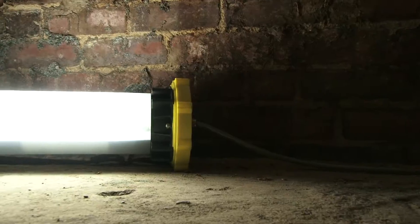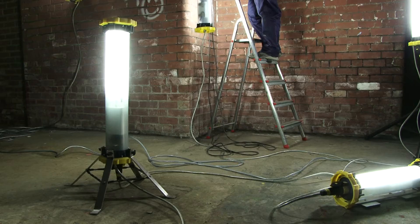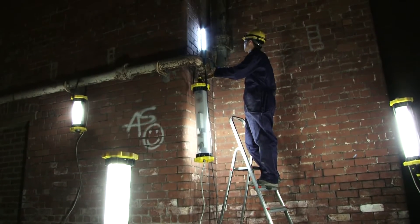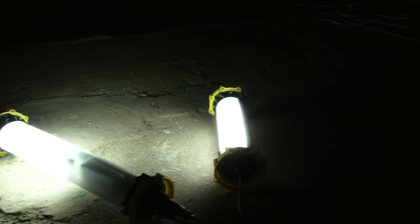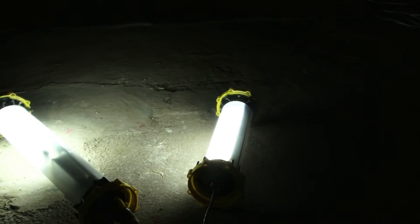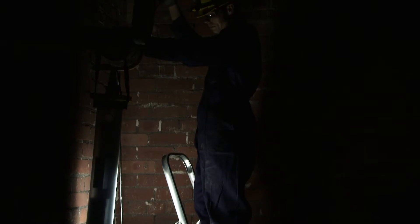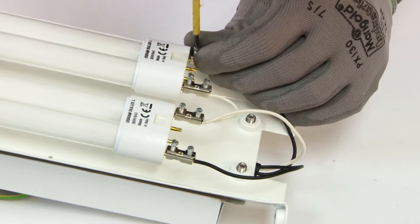Wolf Fluorescent Luminaires are 8X approved for zones 1 and 2 explosive gas and dust atmospheres, and fitted with 8X plugs and sockets for quick and easy linkable application from a wide voltage range. They are available in both twin 180-degree illumination and quad 360-degree lamp configuration options, with emergency battery backup for power fail situations, and are quick and easy to maintain.